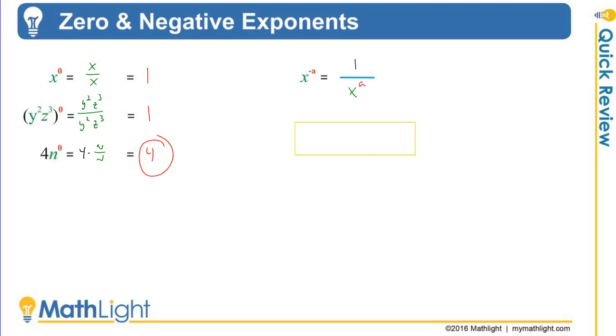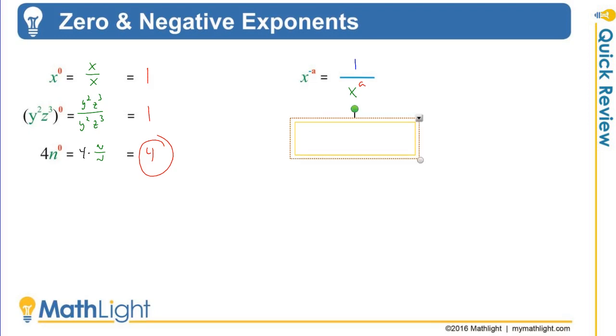And here's a little shortcut. Technically, this is the numerator of a fraction. Whenever you take a base and its exponent across the fraction bar, either top to bottom or bottom to top, you change the sign of the exponent. That's real handy, and that's what we like to do here at MathLite, is give you handy tips like that. All right? But x to the negative a equals 1 over x to the a.